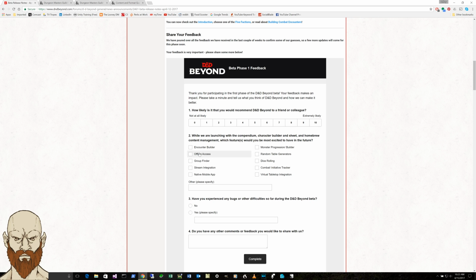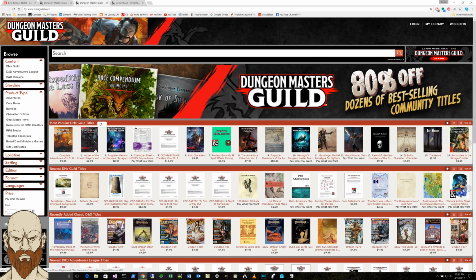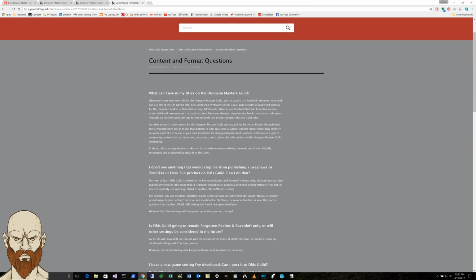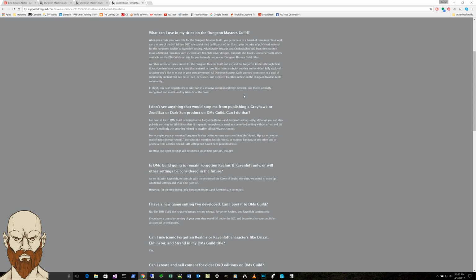So that's what I'm seeing here, is that I think we're going to be seeing integration with the Dungeon Masters Guild, because they're both from Wizards. It actually makes sense that they integrate both of them together, and that would give you this content, and it would control it because it would be downloadable from there. But then you're in the restrictions of what they have.